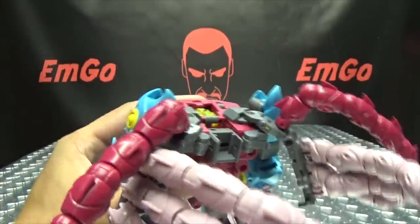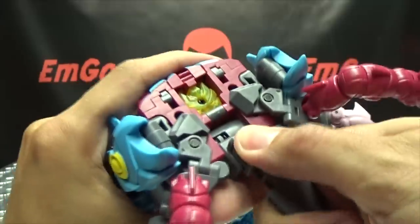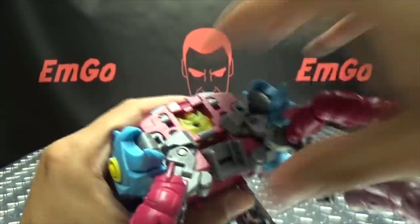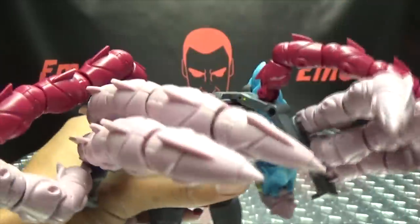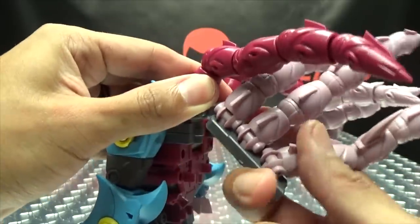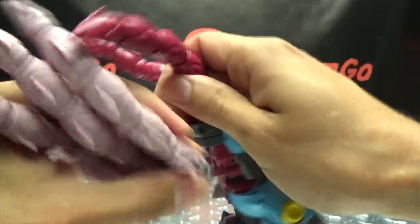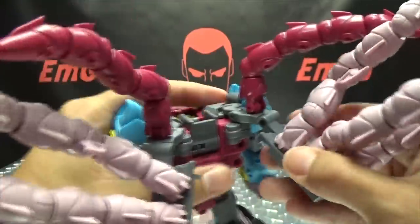Also, we do want to get this combiner port back up to its original position. So just use the handle there. It helps a great deal. Just get that pushed back up. That's a very tight ratchet. Jeez. And once you do that, these sections here of the tentacles do swing around, and lock into place, and they will just tap together.